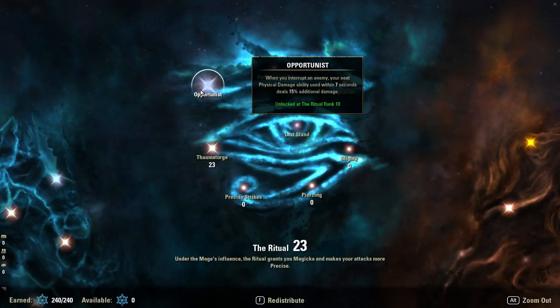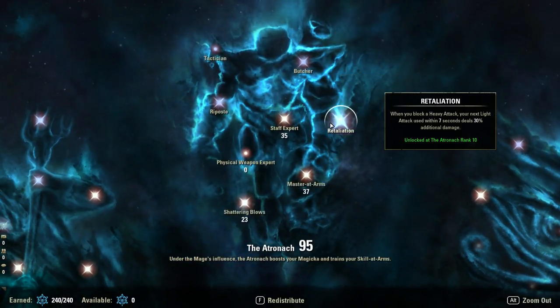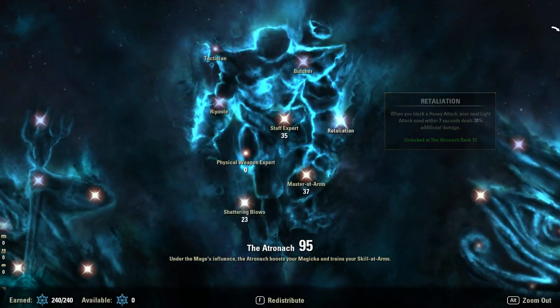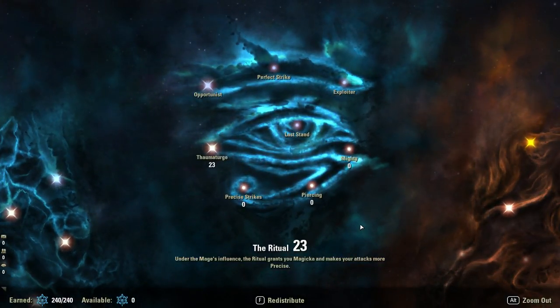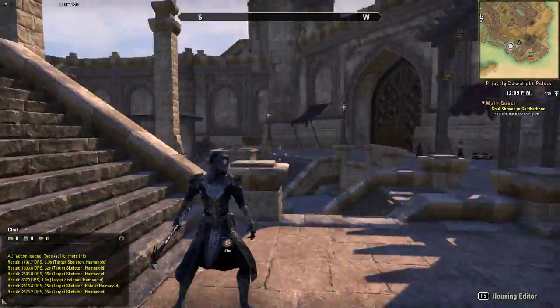So if we interrupt an enemy with a block or a bash, we can also get 15 extra percent damage when we light attack them, along with the 30% we get for blocking that light attack or that heavy attack. So we get a lot of damage still. And that is pretty much it for the Necroblade.